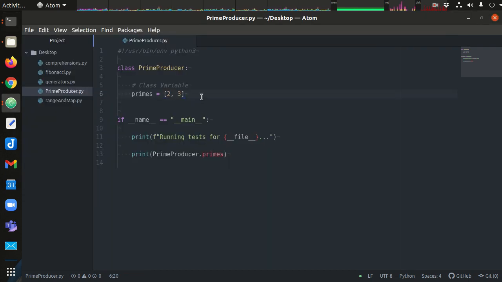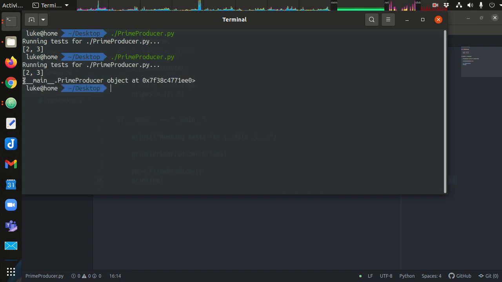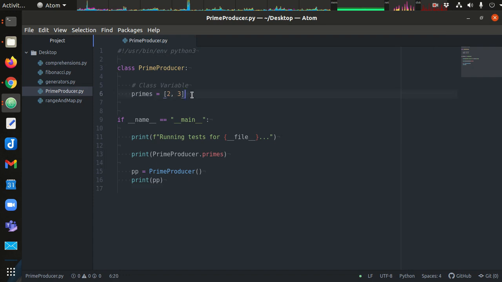All right. So now one of the things we might want to do is see what it looks like when we create one of these things. So I'm going to have a PrimeProducer object, and we can print that out. This is the default way Python prints out any kind of object as a string. So when I print this out, what does that mean? Well, it depends on the object, right? Each object can actually define what it means to be converted into a string and printed out. There are a couple of different ways to do that.